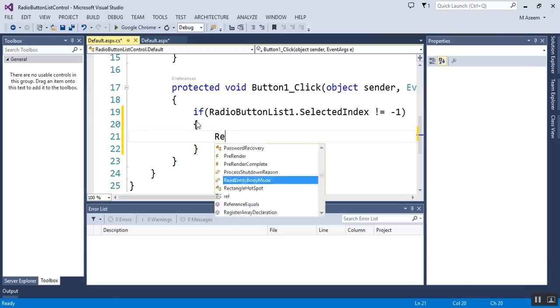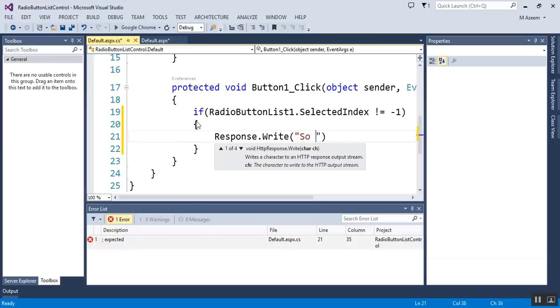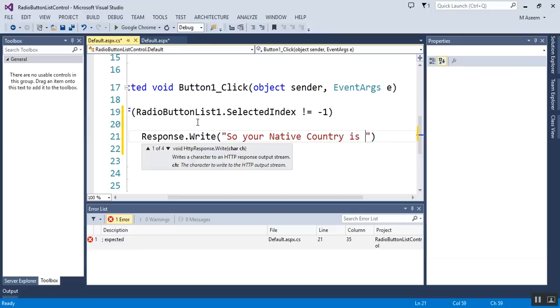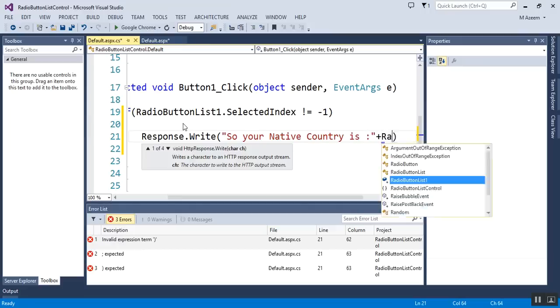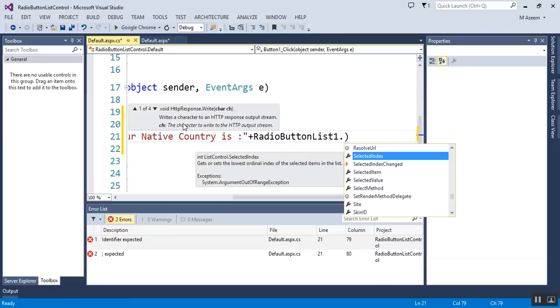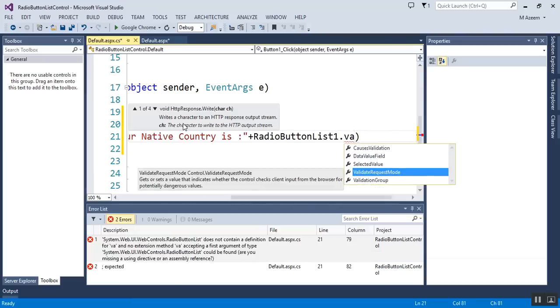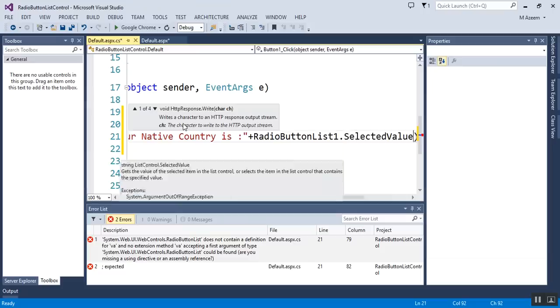Okay, and we have Response.Write. So your native country is, and we select the value from RadioButtonList1.SelectedIndex, SelectedValue.